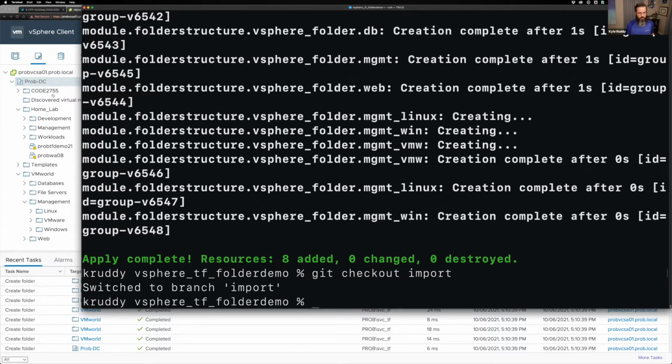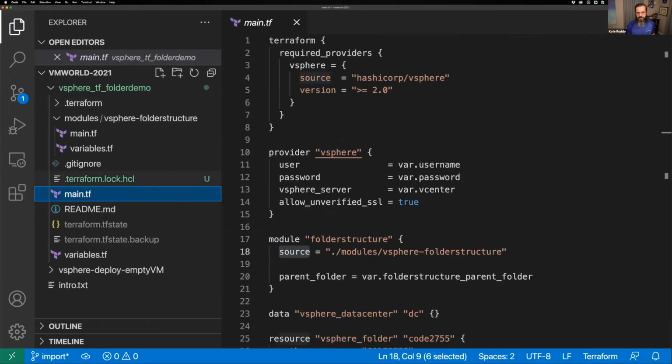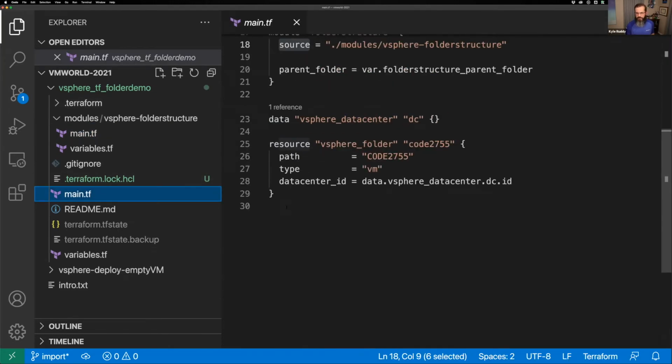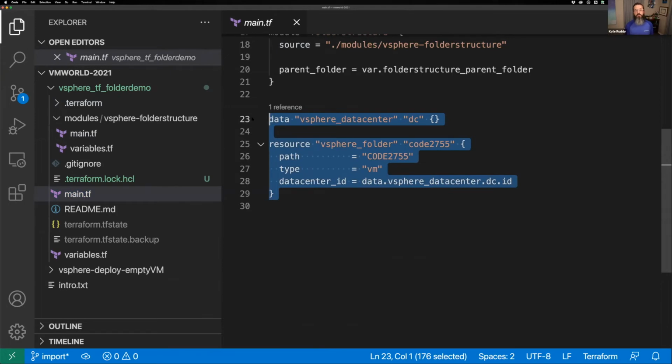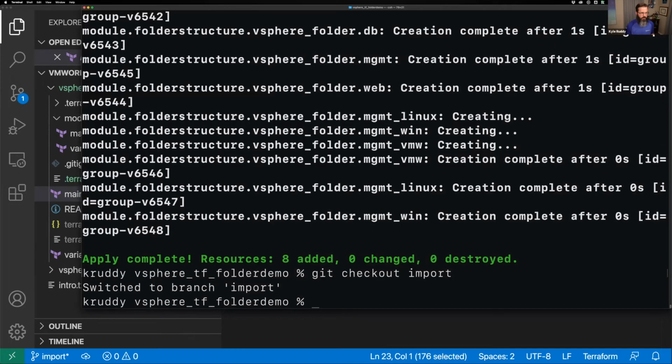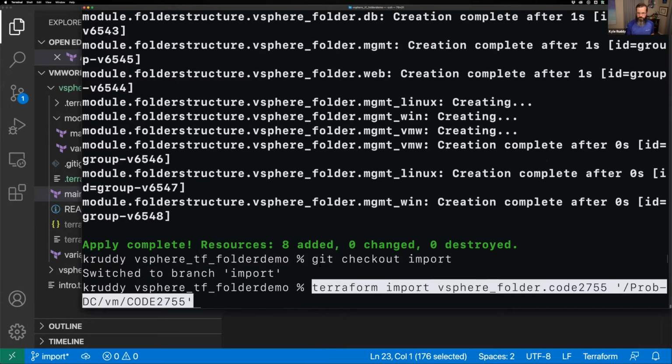Okay, so jumping back to VS Code, we can now open up our main.tf file. We have populated it with something that looks very much like the way that you create a folder, because that's essentially what you're doing. You're telling Terraform that this folder exists out there, or rather should exist out there. It should be managed. It's this name. It's at this path. So it looks and feels very much like Terraform in terms of the way that you create things. However, the change comes when we take a look at our actual code here, because this one is a little lengthy. I have that on here as well.